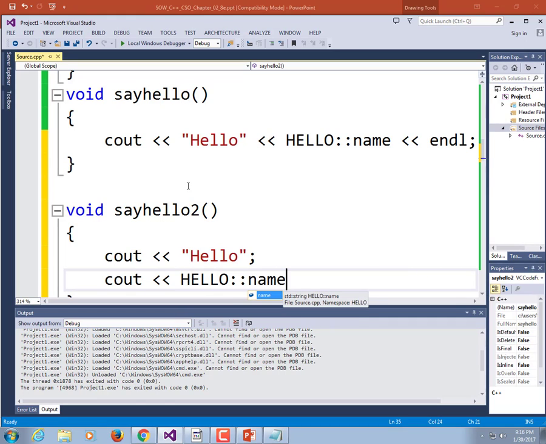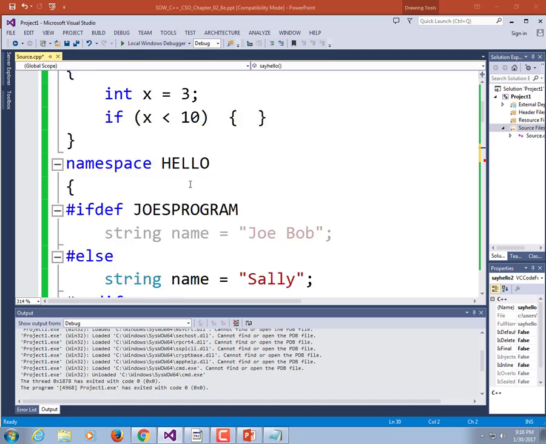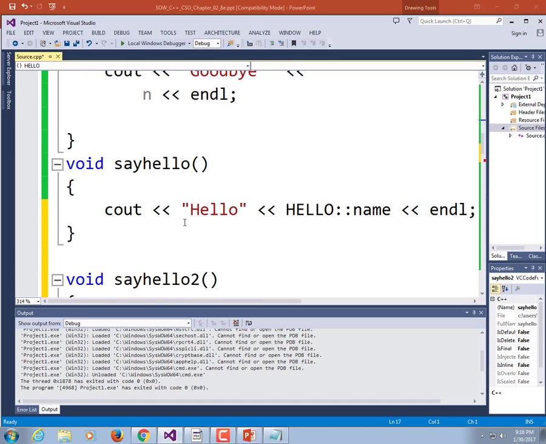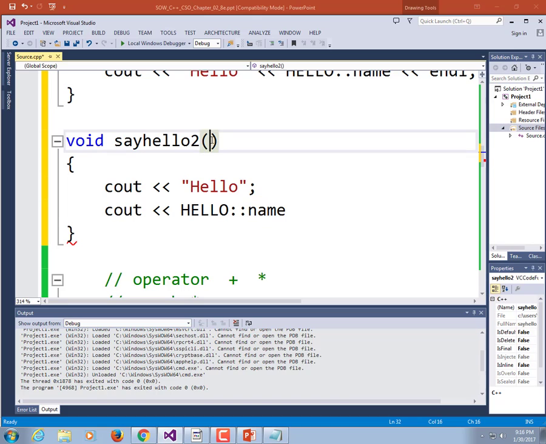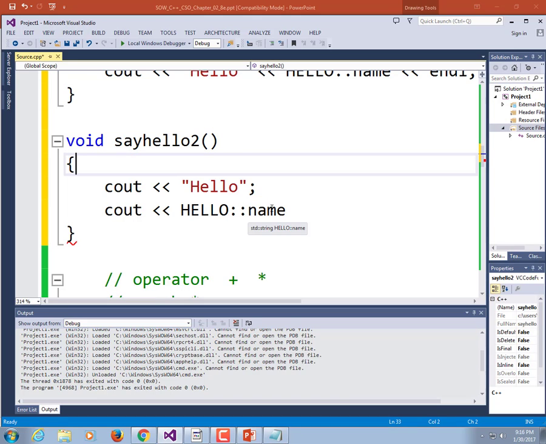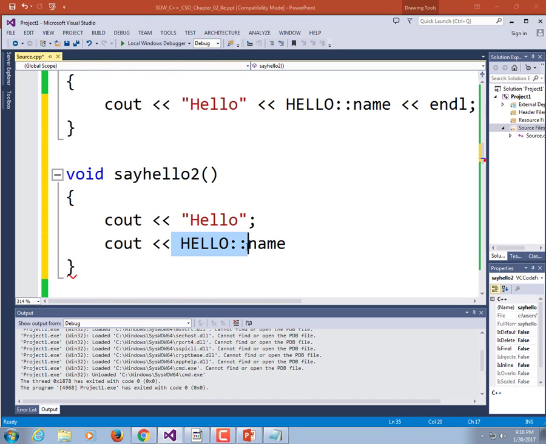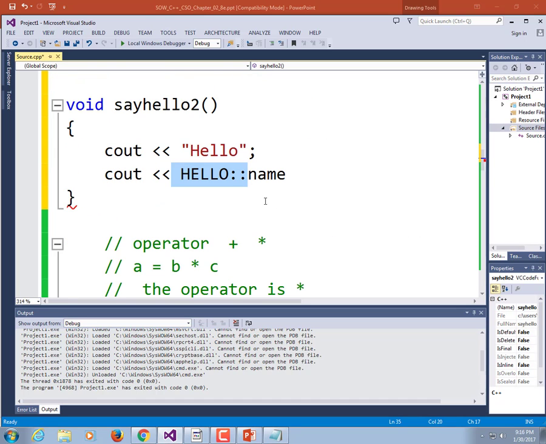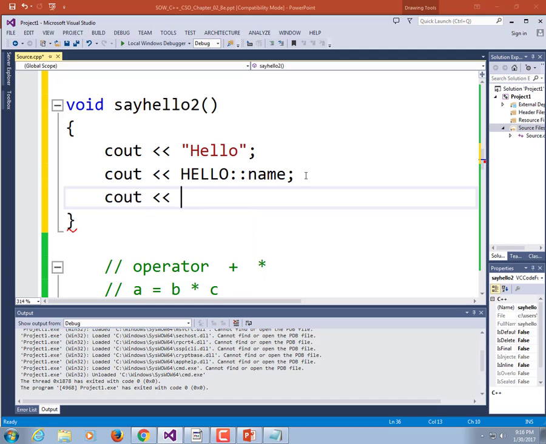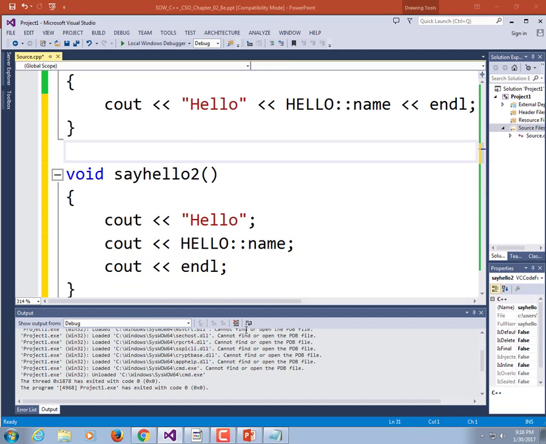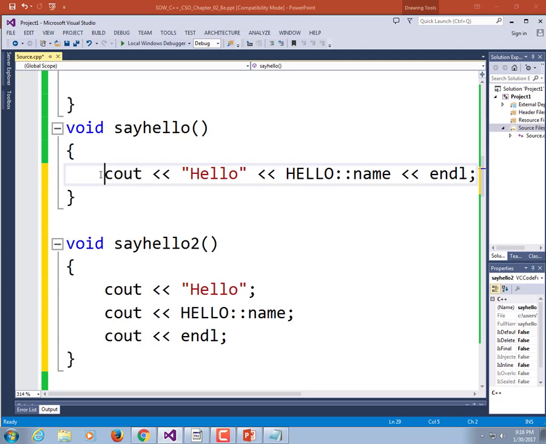Do you remember why we have that hello::? Because we defined a variable up here in the namespace hello. And so this tells it where to find that variable. That variable is not being passed in as a parameter. It's not defined above it. So it's a global variable, and we just have to go figure out where it comes from. And whatever is in front of the :: tells us what namespace it is in. Okay, so anyways. These three lines do the exact same thing as this one line does.